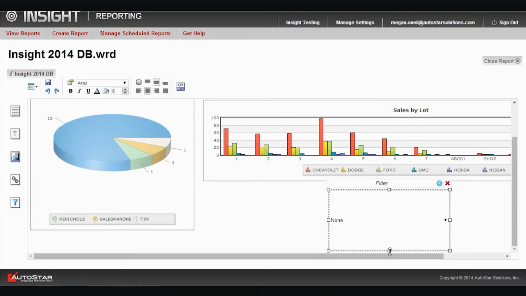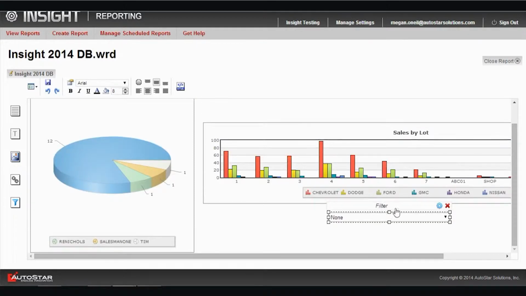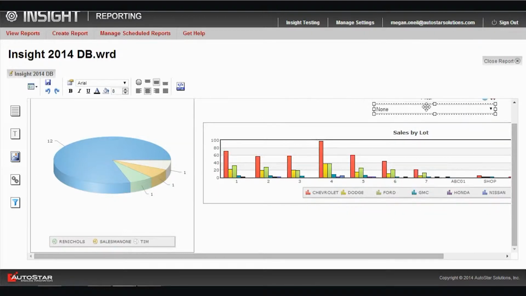I can shrink this down to fit, and I can move that around. If I wanted to, I could change that from a horizontal to a vertical filter if I'd like. I'm going to move mine up above my chart or graph. Move that down just a little.